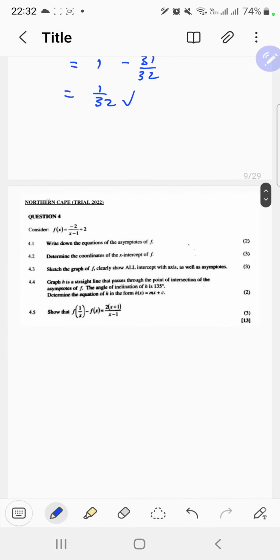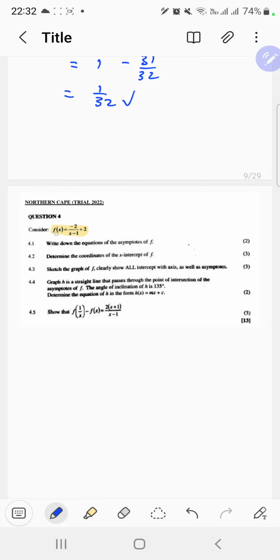So let's quickly get to question 4, which is my favorite section, functions. So guys, this is where you want to make sure, because these are where the most of the marks are. You can actually pass this paper if you get total in functions and fail everything else, which is unlikely, you know. All right, so let's look at 4.1.